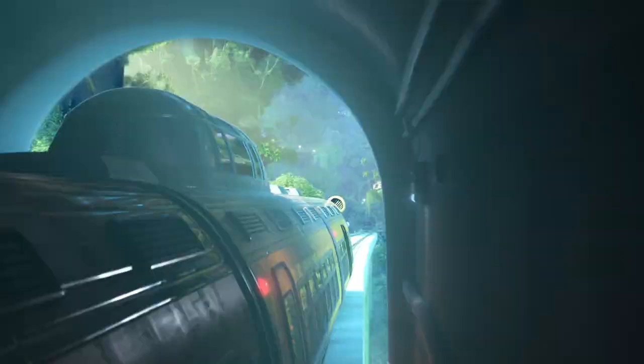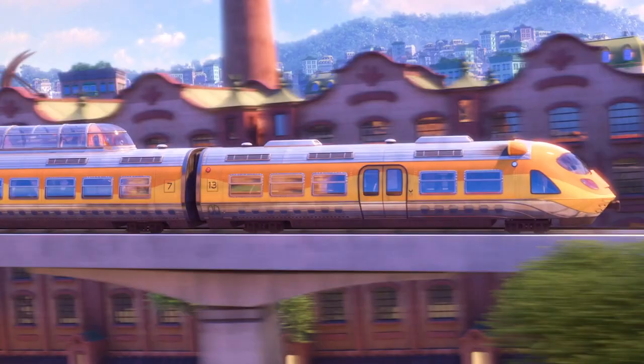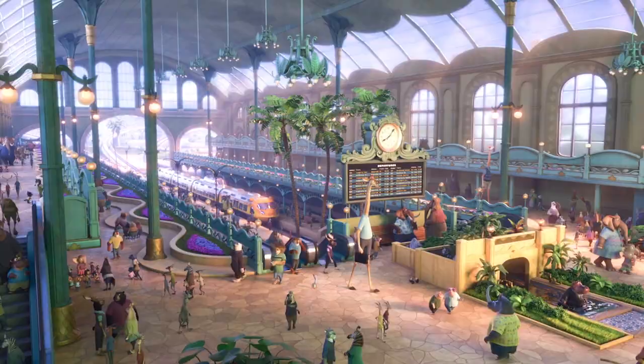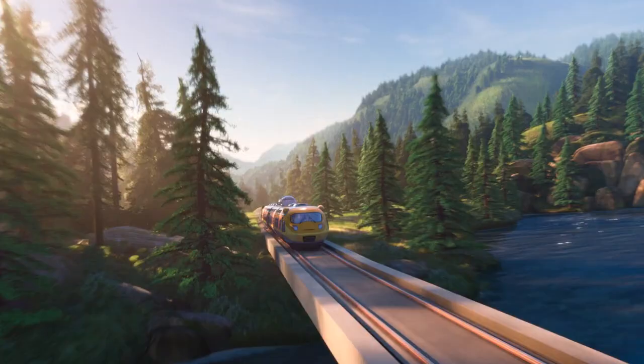Are there things on the show that you're particularly proud of? For me, there was just so much diversity in the film — the tundra, the rainforest, the desert — all of that was fantastic. Having spent so much time designing the downtown buildings and getting the sets dressed with all the vegetation, they just turned out great. I'm just amazed when I see it all come together — I work here, but I don't know how they did that. It's a little bit like a childhood dream that came true. You have an idea, and then the best artists in the world make it happen. I'm just happy with the whole thing.